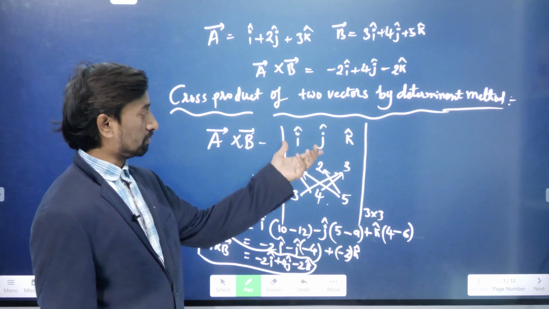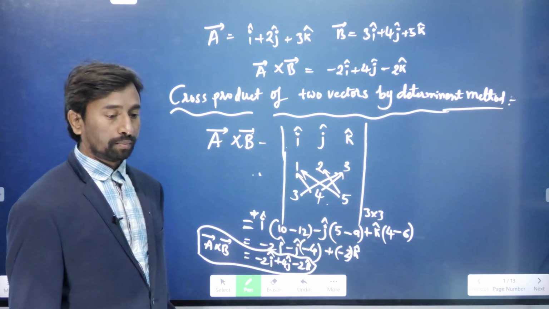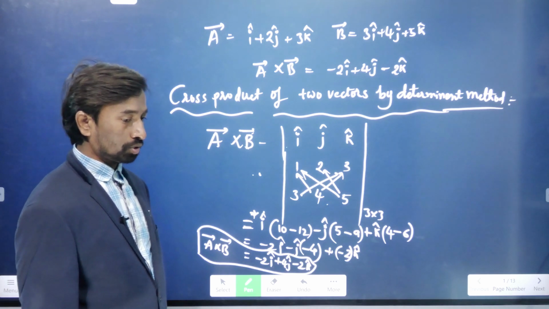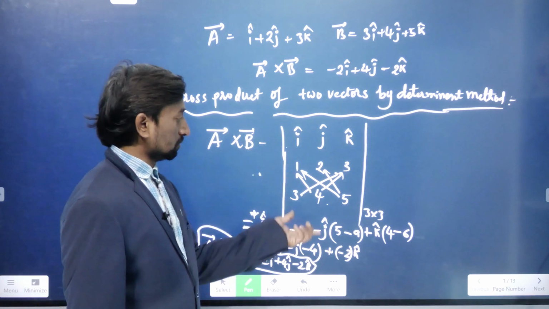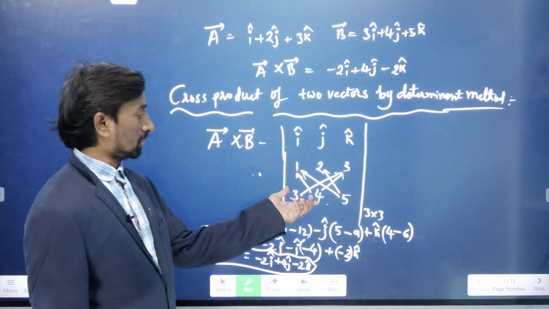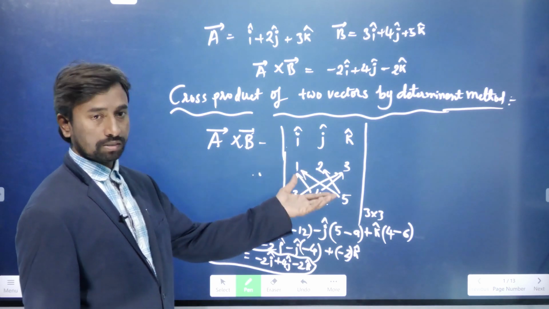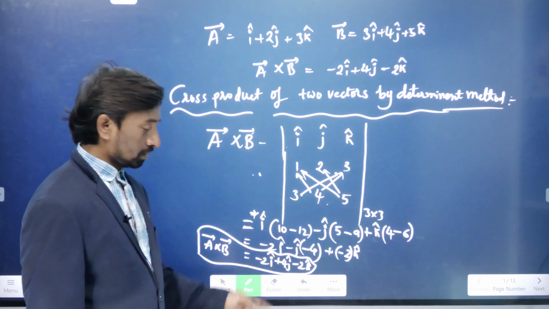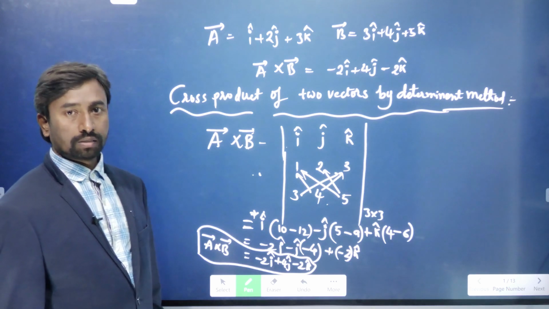So this is the concept of matrices. In mathematics there is a concept, that is the matrices, a chapter. In the matrices we do the determinant method. So this is the method to find the determinant of a given matrix. If you find that, then we will get the cross product of the two vectors.